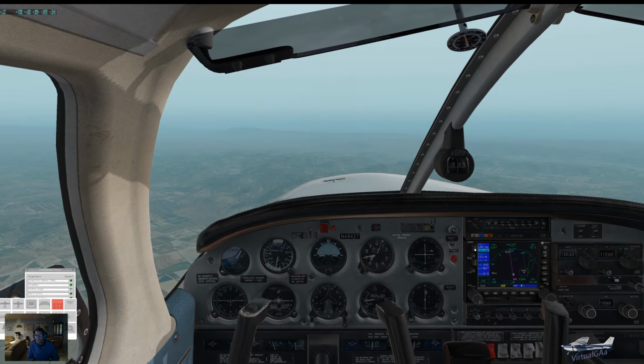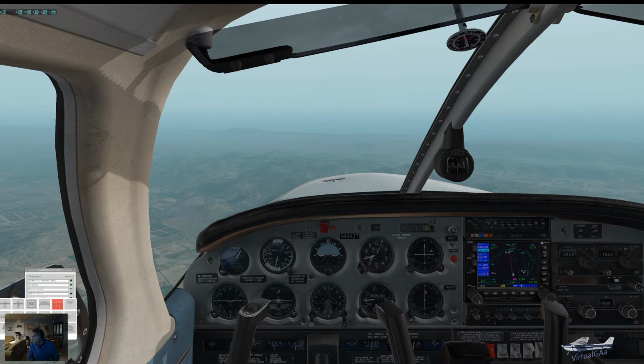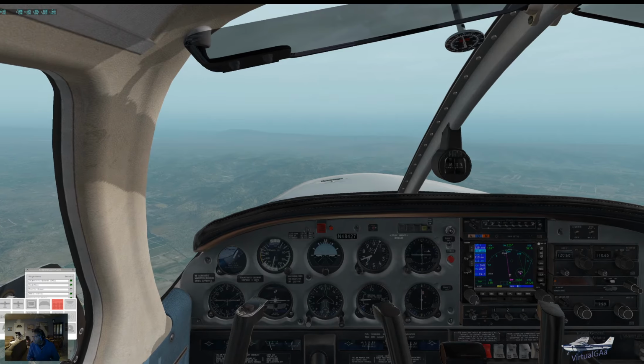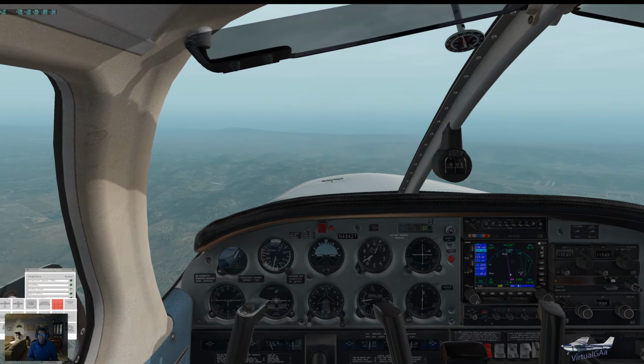But yeah, I think I'm gonna go back to basics and start flying the 152 a lot more. I got the 152 because if I work on my PPL, then I will do more in the 152 than the 172. The 172 is, I think, $20 an hour more expensive. And just to get my PPL, I'm okay with the 172.